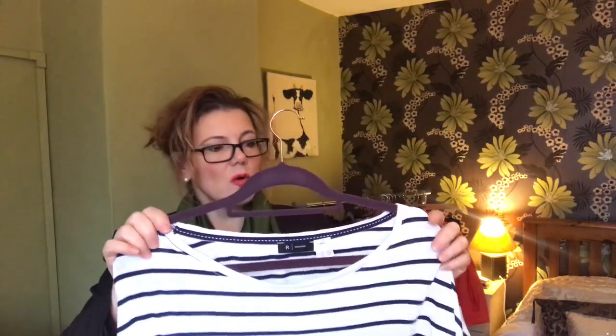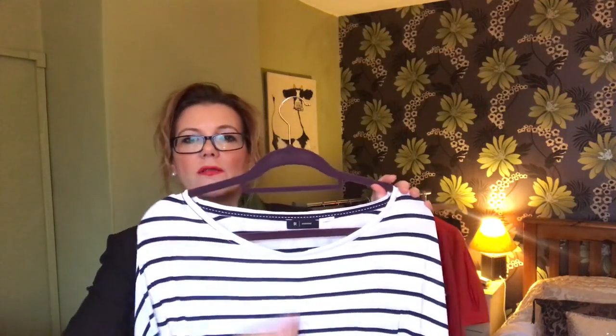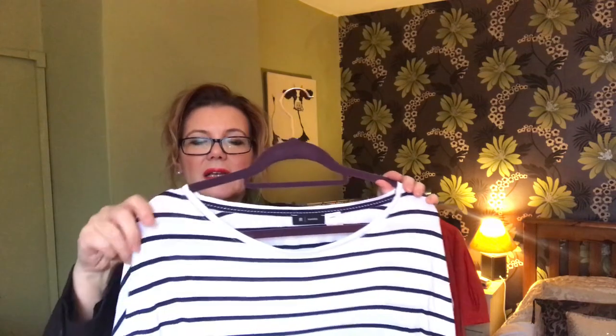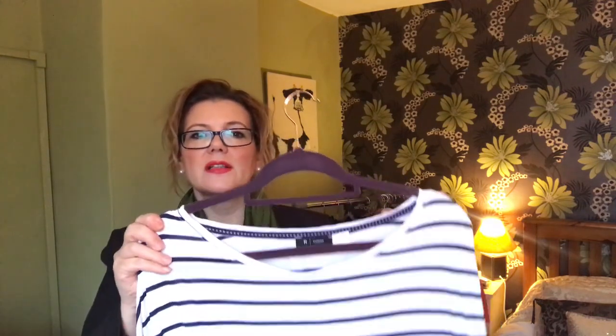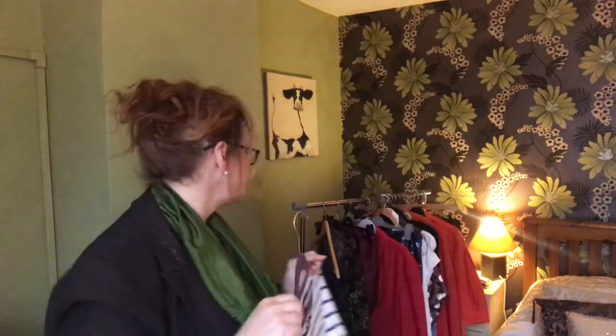And this neckline is sort of between a boat and a scoop neck, but it is wide. It's not a V-neck, it's not shallow, it's wide across here. And that means that the eye will be drawn across the body, across this delicate décolletage area that is so beautiful, particularly on pear shapes. And even if you are bigger and carrying a few pounds, I've never met anybody that carries weight in this area of their body, so it's always a flattering area to show off. So look for stripes and look for things with wide necklines.